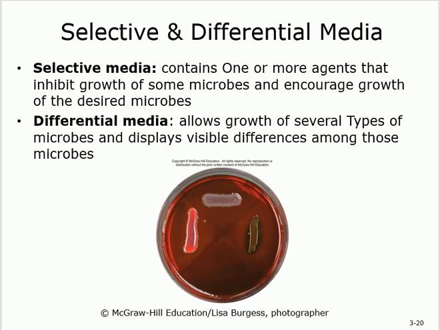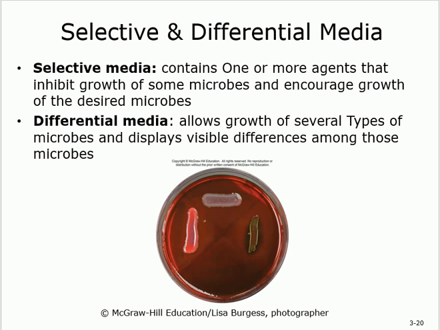Other types of media are selective and differential media. Selective media is a media that's going to, this is the simple way, a media that selects what to grow and what not to grow. Selective. How? Nutrient for this one, inhibiting factors for the other ones. Okay? Example. I need a media to grow E. coli. Okay, are we following so far?